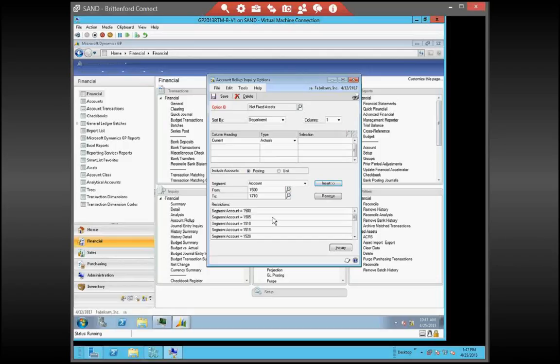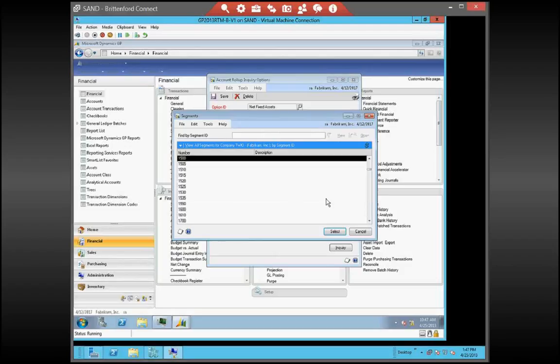And then I'm going to insert those. It does each one independently here in this restrictions.